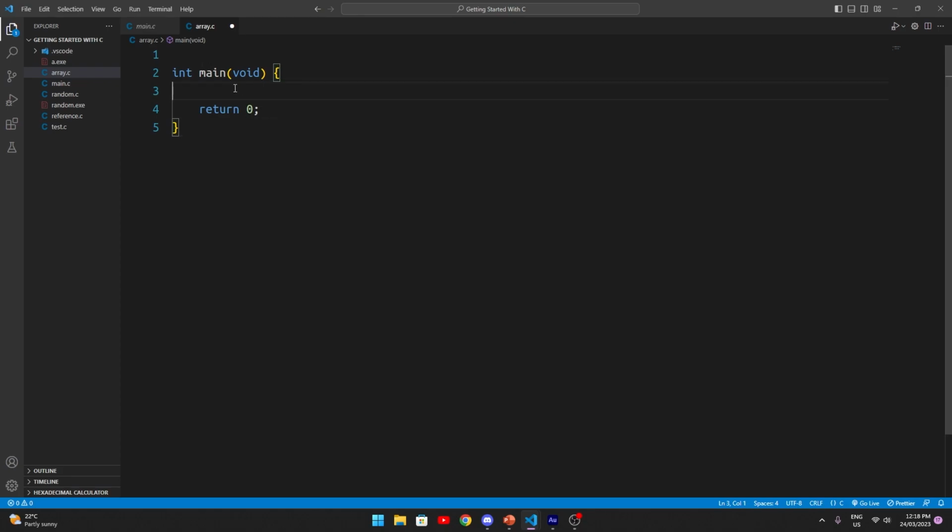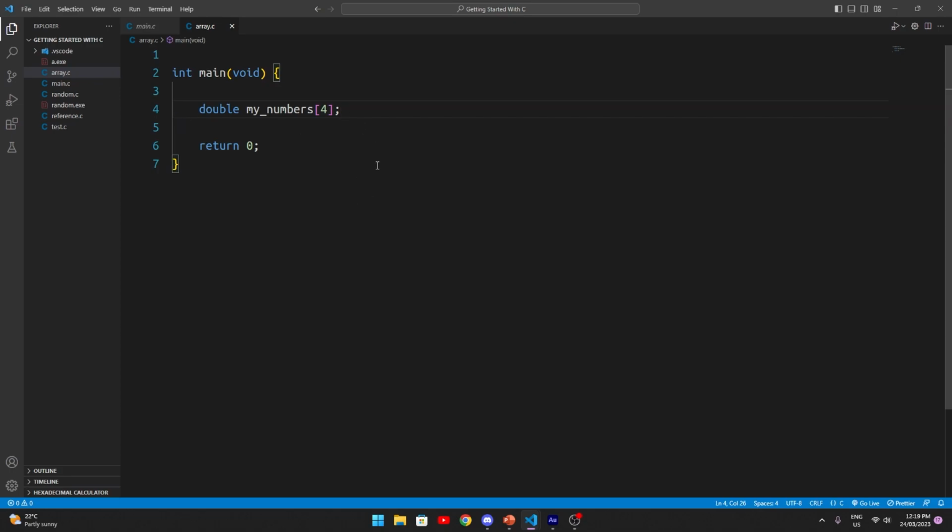All right. Next, we're going to make an array. So we're going to make an array of numbers at first. So let's do an array of doubles. Remember that double is a type for decimals or decimal information. To declare an array, we simply have to say the data type of the array, the name of the array, and then in the square brackets, how much information we want to store. Let's store 4 numbers. Always end your line with a semicolon, of course.